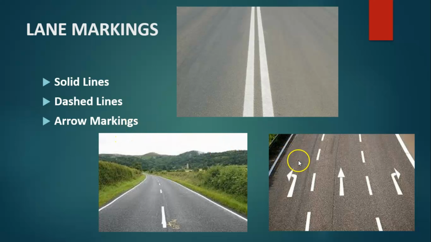Then the third one is what we call the arrow markings. The arrow markings provide guidance on the permitted movement from the lane when it comes to direction, whether you are going right or left. This is similar to the dashed lane, but the difference is that the arrow sign tells vehicles going in the right direction to be on this lane, those going through to stay in the middle, and those going in the left direction to be on this other lane. That is what the arrow markings help us identify. So the three markings are the solid lines here, the dashed lines in this picture, and the arrow markings in this picture.